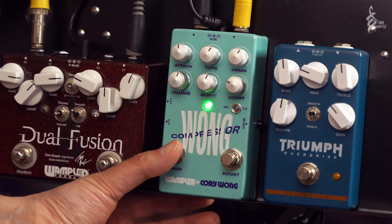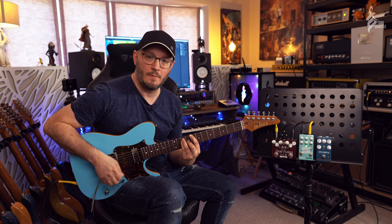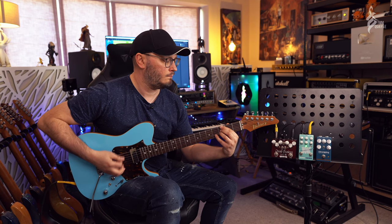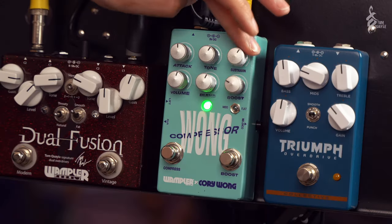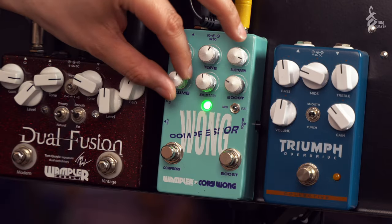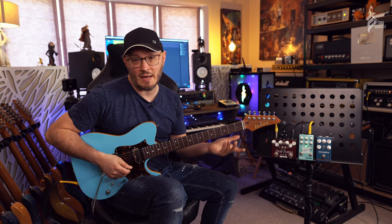On the neck pickup the clean tone sounds like this - nothing too crazy, just a really nice clean tone with some delay and reverb added in post. Let's turn the compressor on first - the blend is about halfway and most controls are about halfway up, but I am adding some volume. Immediately you can hear that sparkle and slap from the compressor, and still great dynamics but listen to the sustain - tons of sustain through the amp. Now if we crank the sustain further and bring the blend down a little bit, as you blend out you need to add volume to keep the level the same.